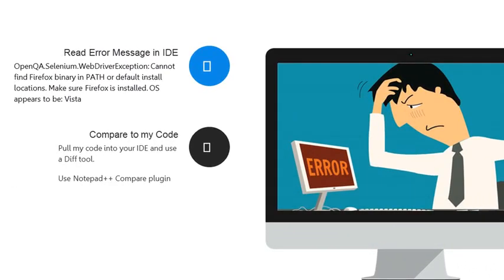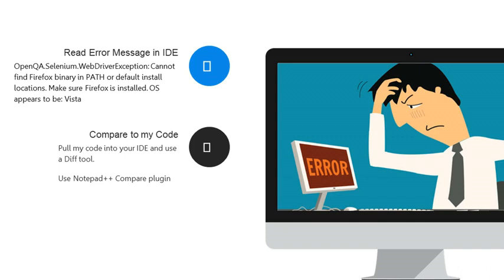If restarting doesn't work for you either, you can then try to compare the code that you have to the code that I've provided for you in the course. You can pull up the code in any IDE side by side and use a diff tool.